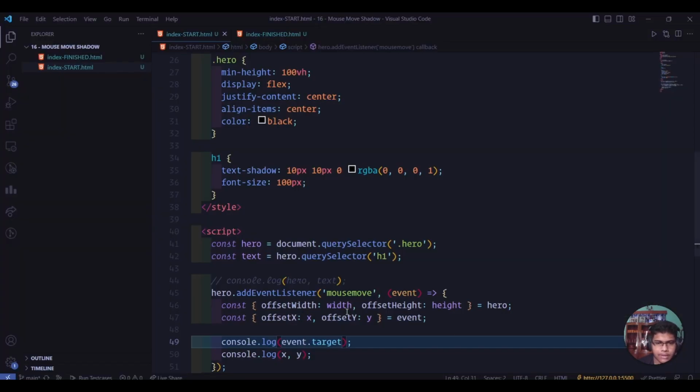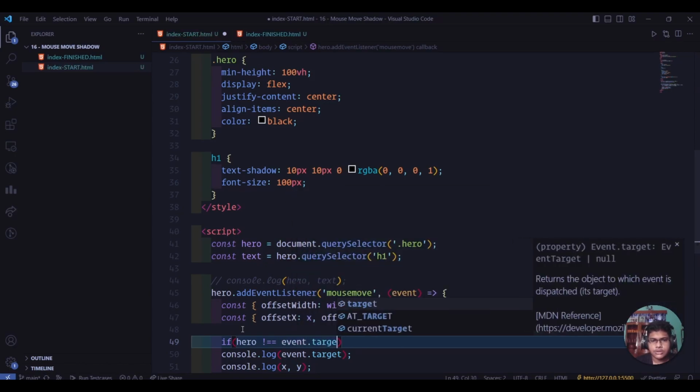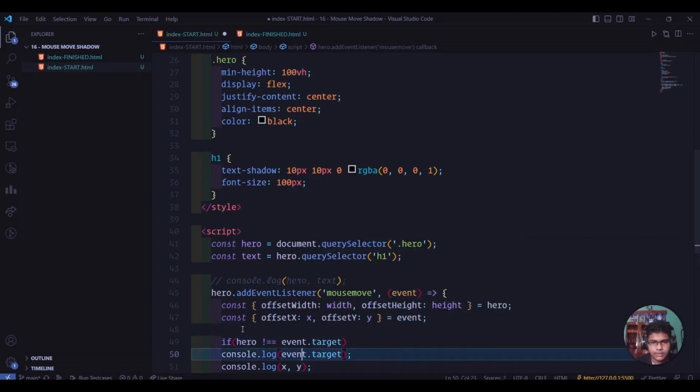So how can we solve the problem? Let's add an if condition here. If our hero is not equal to event dot target, then just console log it here and change the x and y.